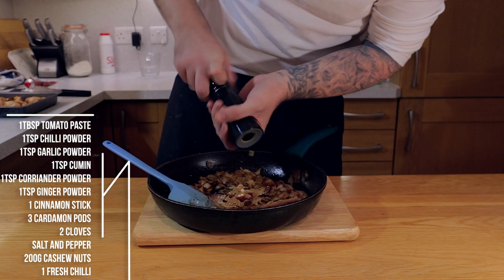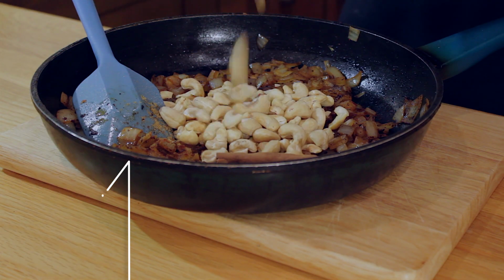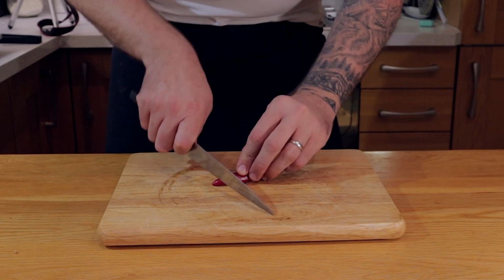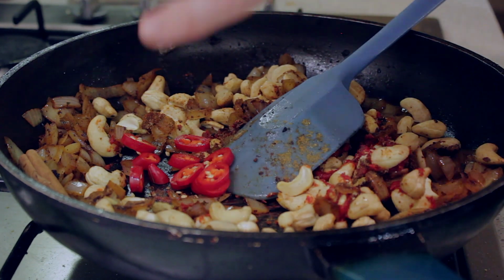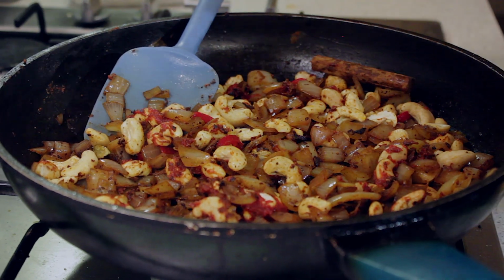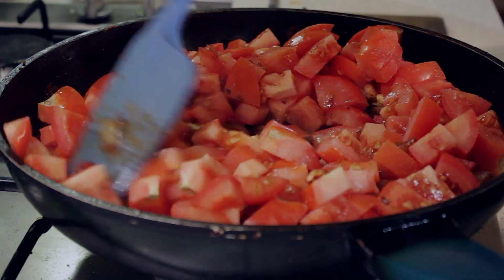Make sure you season well with some cracked black pepper and some salt. And then we're going to throw in 200 grams of cashew nuts. And then we're going to take that to the hob and, oh wait, no, I forgot the chili. We're going to throw in a fresh chili as well, seeds and everything. But make sure you start cooking that out, get all them spices slightly toasted and the bitterness of that tomato paste gone before chucking in all your tomatoes.